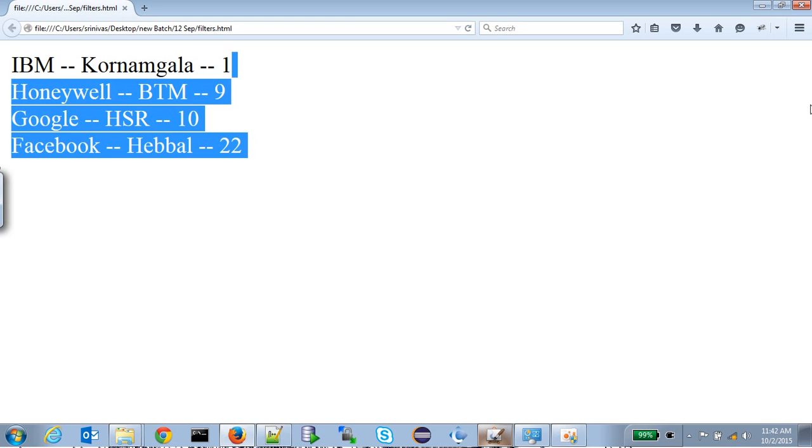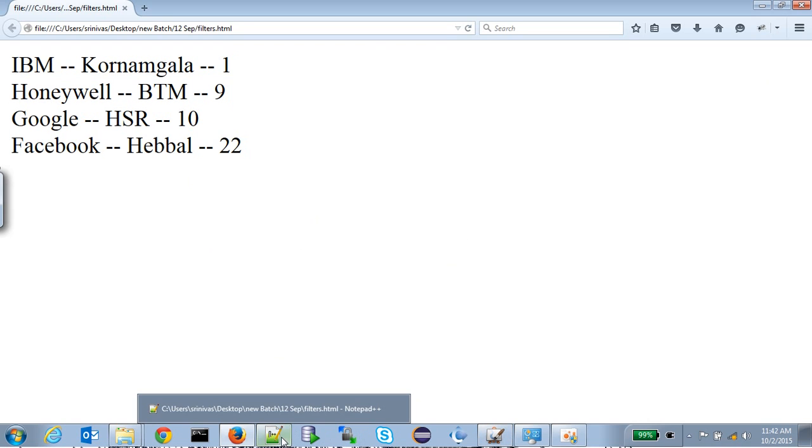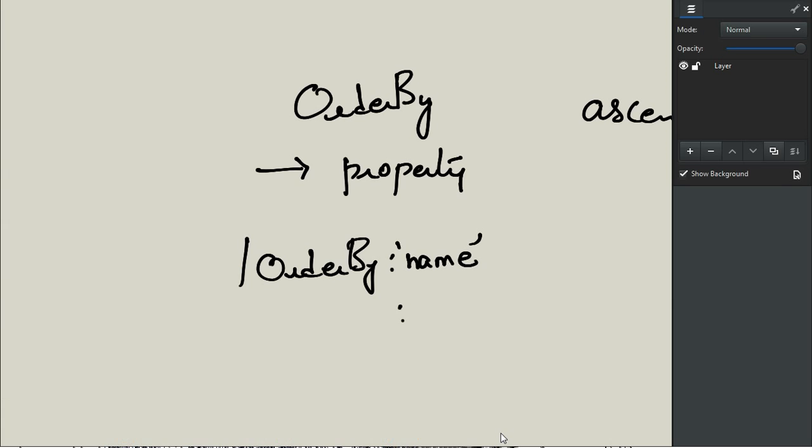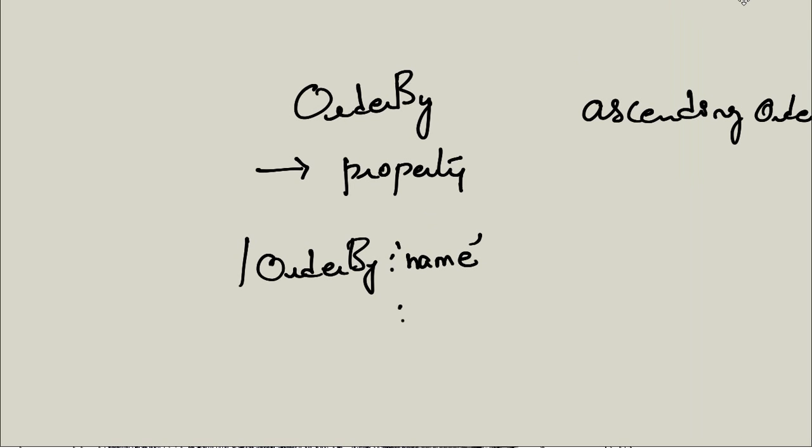So now if we want to reverse this order, we don't want ascending order, we can achieve that in two ways. How can we change this order? We can change the order in two ways.